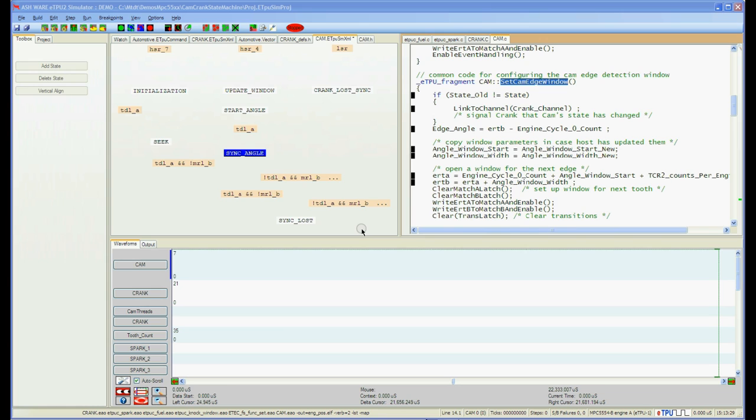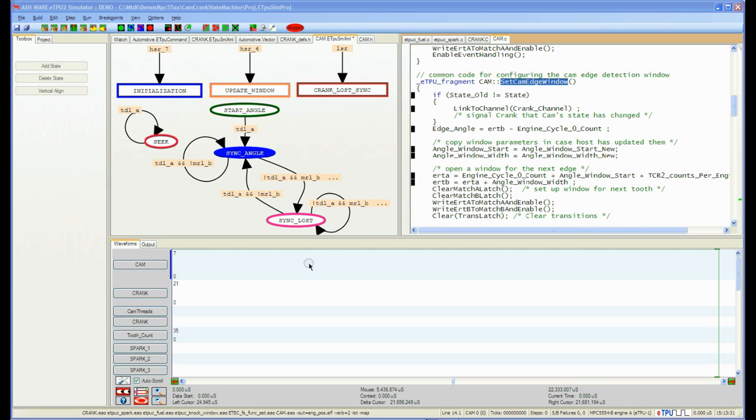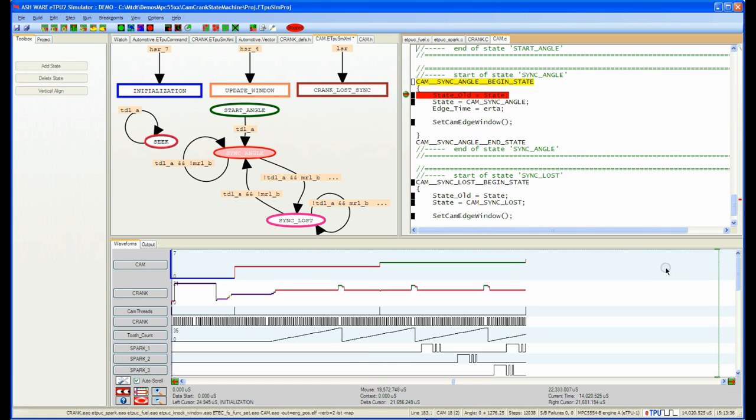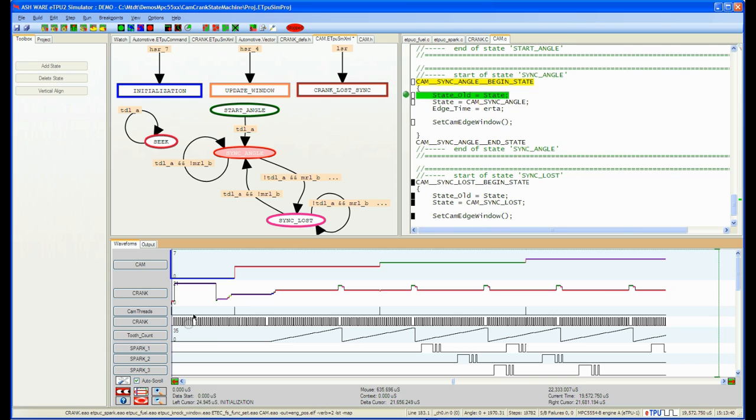Okay, let's take a look at the simulation. I right-click the mouse in the right side of the waveform window. Voila, poetry in motion. This top signal, cam, shows the color-coded state enumeration. The first state, which is colored blue, is the initialization state. As I hover the mouse over the different states, hint text indicates which state is active in that channel at that time.